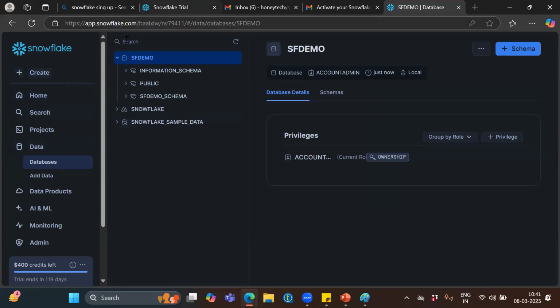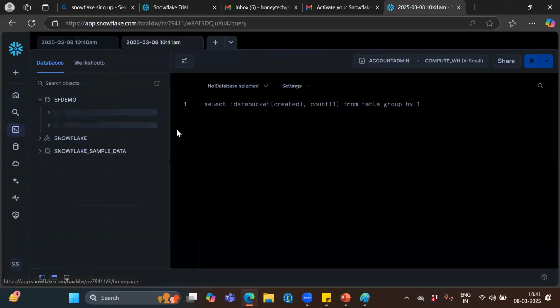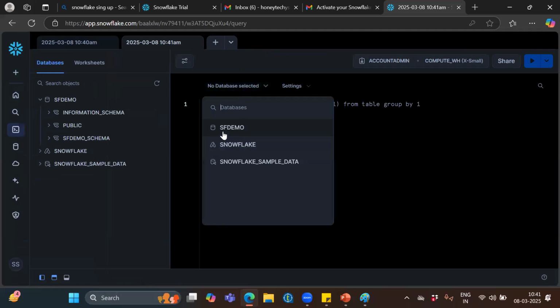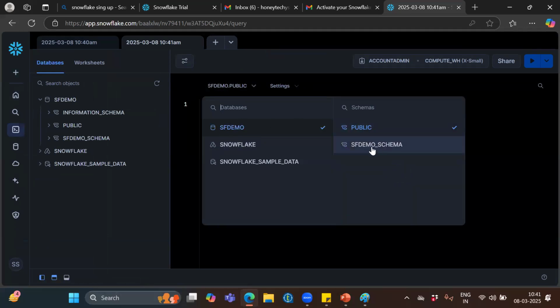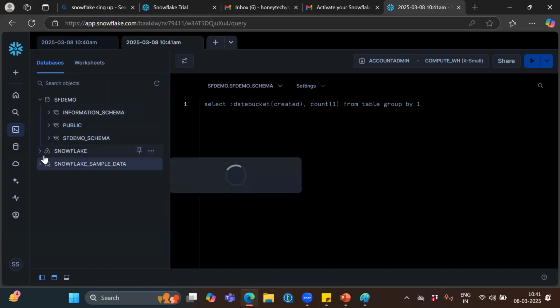Now I'll go to the worksheet. In this worksheet, I'll take this schema, and then the rest of the demo schema information.